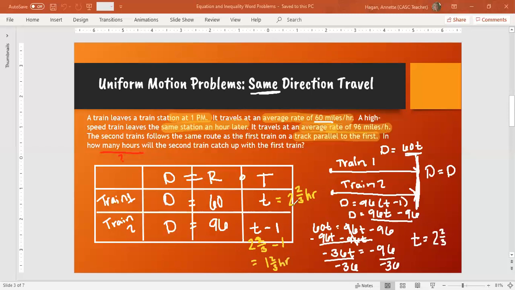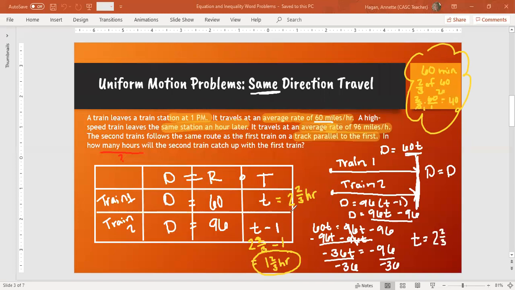So we have both of their times. So train 2 caught up with train 1 after 1 and 2/3 hours, which, what is 1 and 2/3 hours? Come up here because I'm running out of space. There are 60 minutes in an hour, okay? What is 2/3 of 60 minutes? So basically I just do 2/3 times 60. I'm going to reduce this, get 1, and I get 20, so 40 minutes.